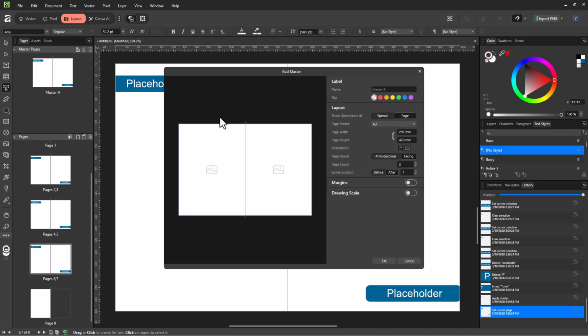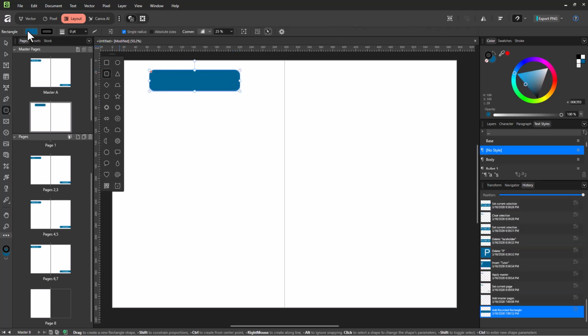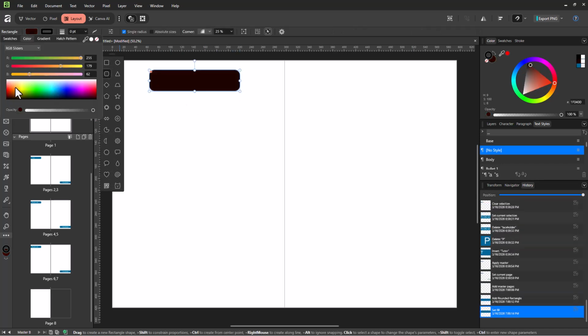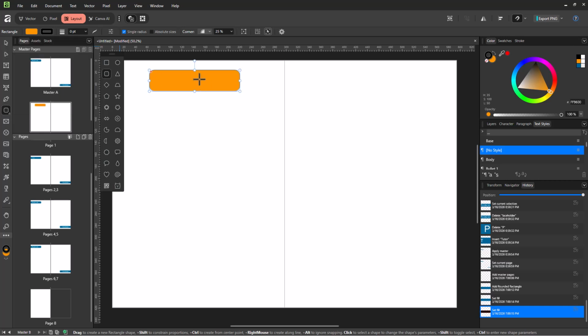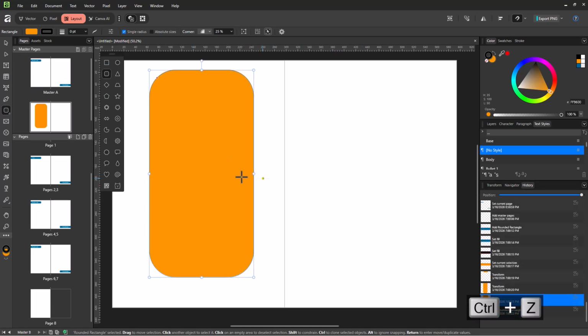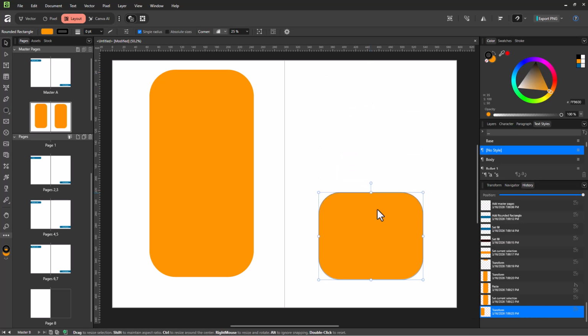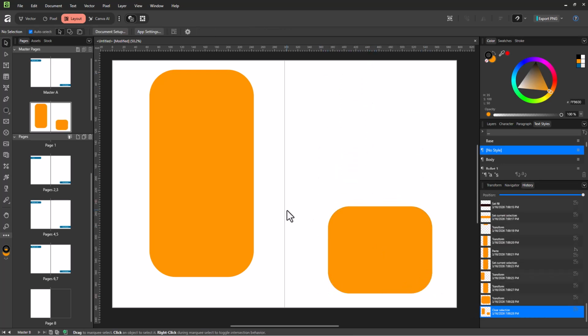You can actually have more than one master page as well. So if I were to press OK, this is what you have. And now I'm going to go over here and change, let's say, the color right here, just like this. And let's say this is what I want in the master page. So let's go over here, just like this, and then resize this and keep it right here. So now you can see that that is what you have.